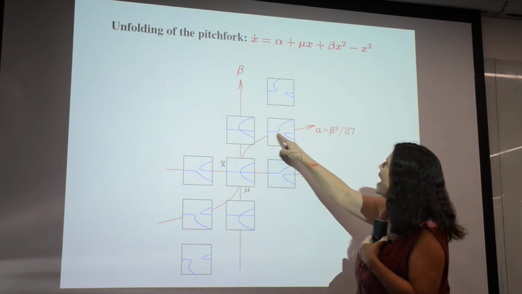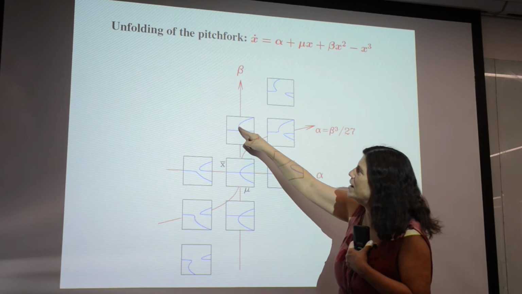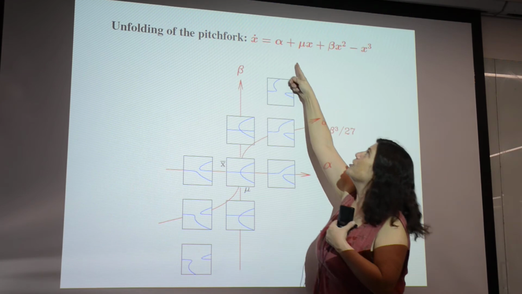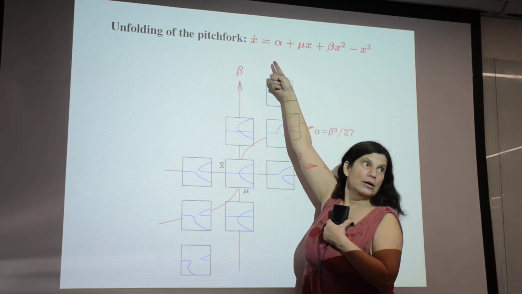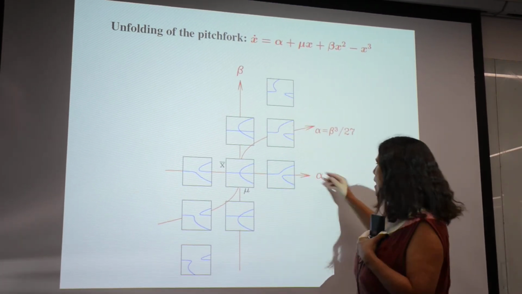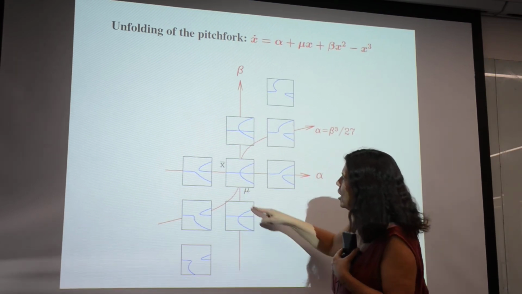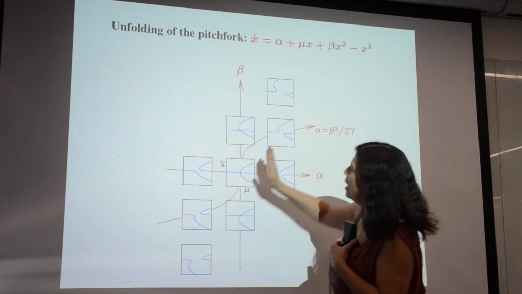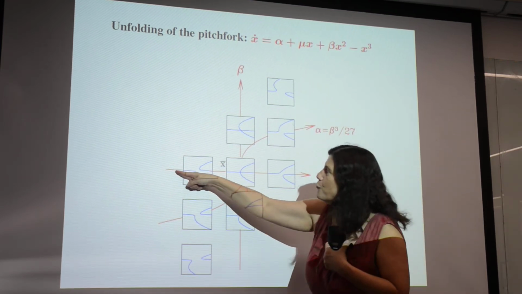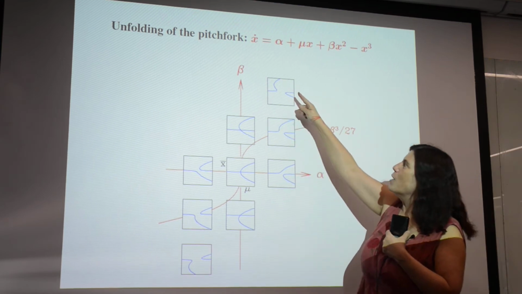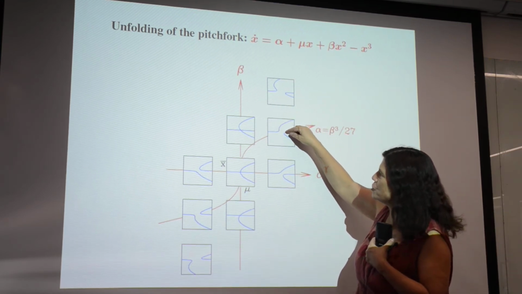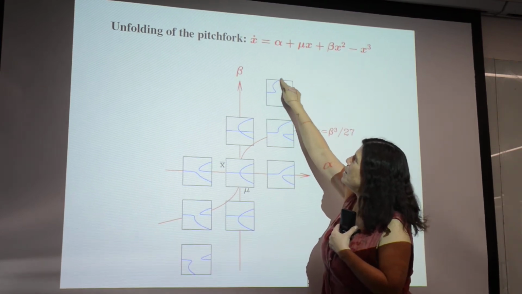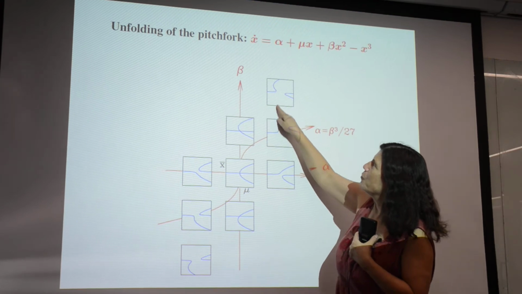Once you add a constant, this is going to separate. You no longer have x equals 0 being a solution throughout. Once you put in an alpha, if alpha is 0, which happens here, then that straight line is always blue. It's always a solution. But once you put in a non-zero alpha, that's not true anymore. You don't have a vertical line that goes through. And here you have these imperfect bifurcations, which get so imperfect that this one can even become S-shaped like that when the beta gets big enough.